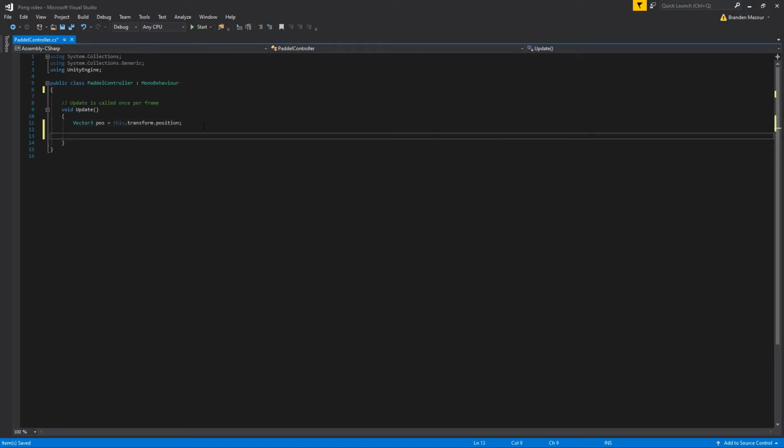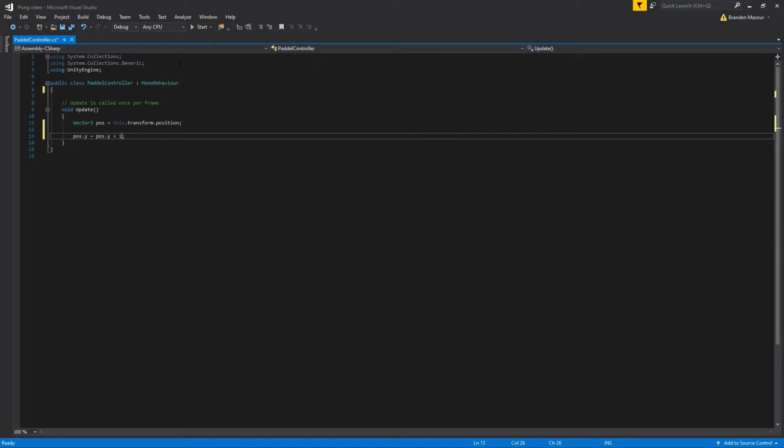which will be helpful because now we're going to take that position that we just grabbed. We're going to take its y value, which is the vertical, so the one that makes it go up and down. We're going to add to it 1. So we take the y position of where the paddle currently is, and we set it equal to itself plus 1.